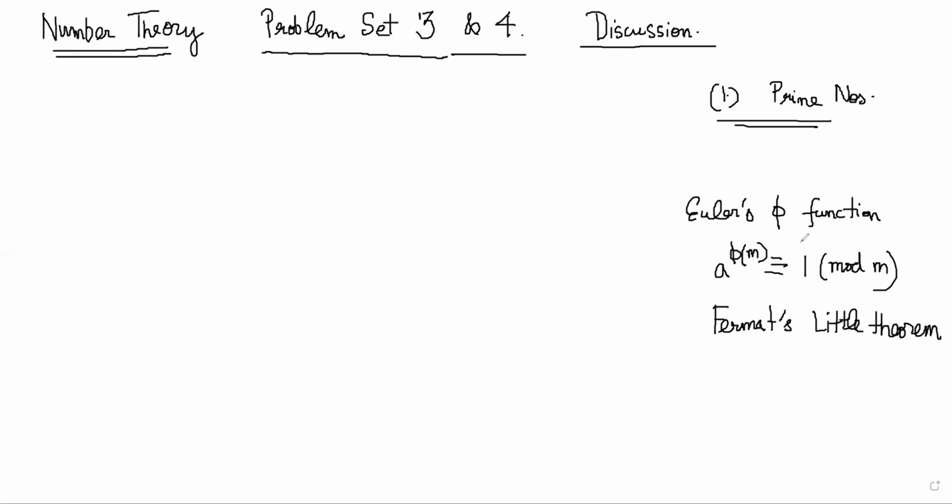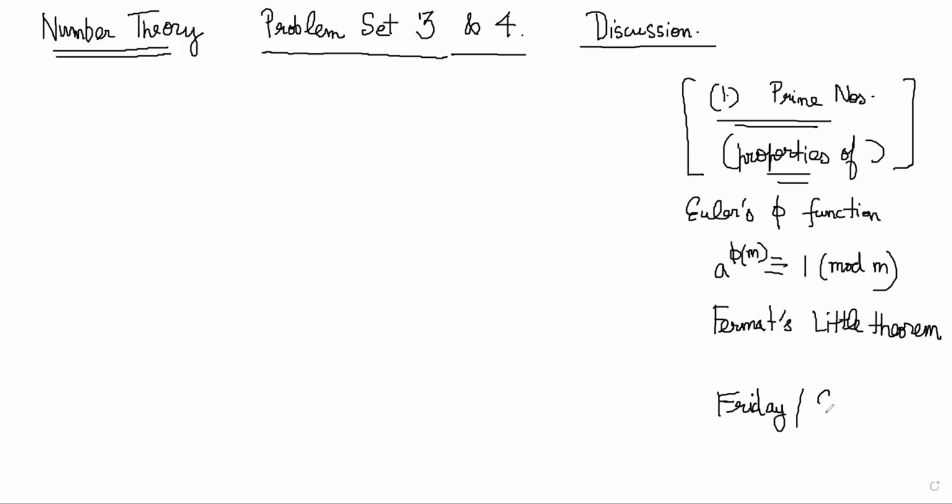We want to go ahead to properties of prime numbers. And properties of prime numbers will basically mean that we'll be discussing things like Goldbach conjecture and twin prime conjecture and stuff like that. So that is probably the topic of next class maybe. And I have a missed class, so I'll cover that up in the next coming week. Okay. So probably I will do another class on Friday or Saturday, which will be a theory class.